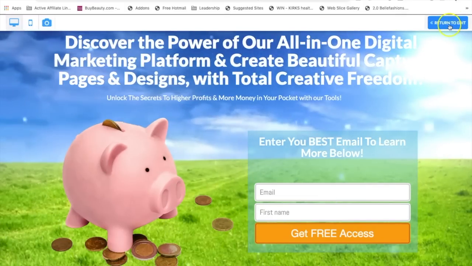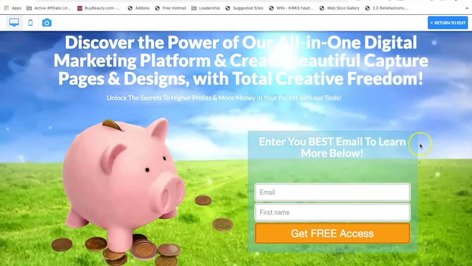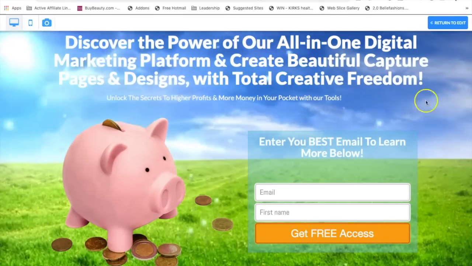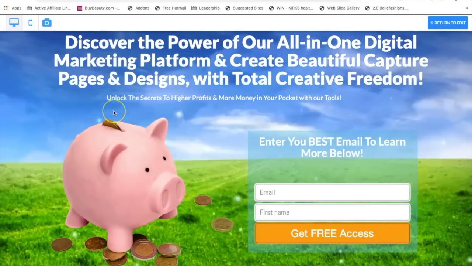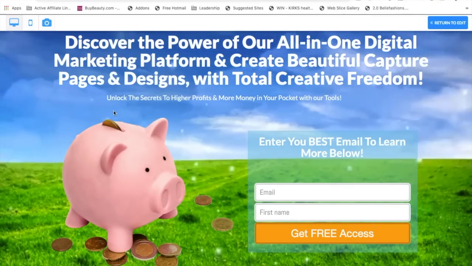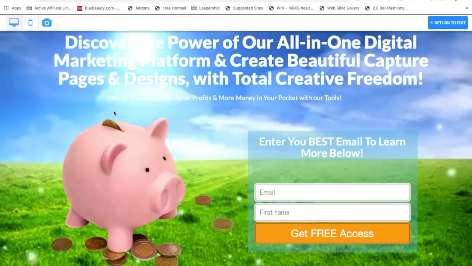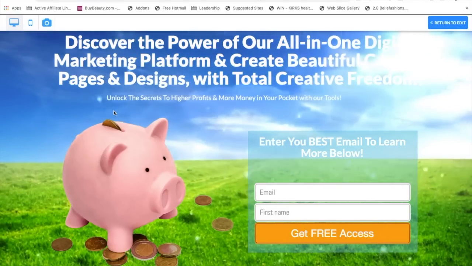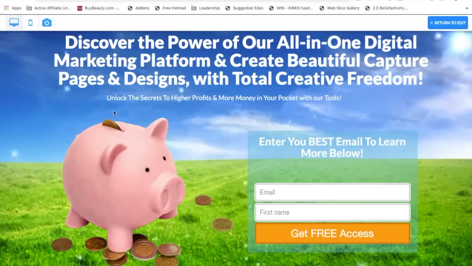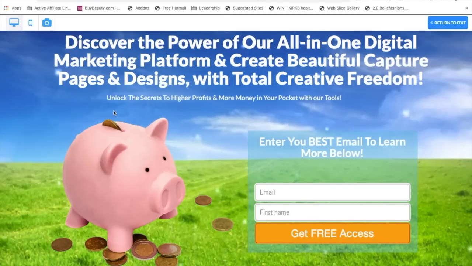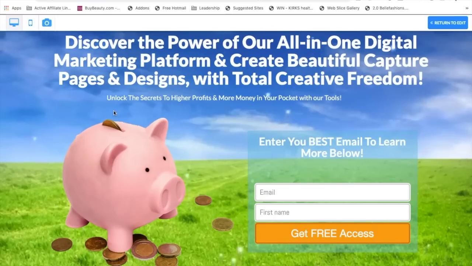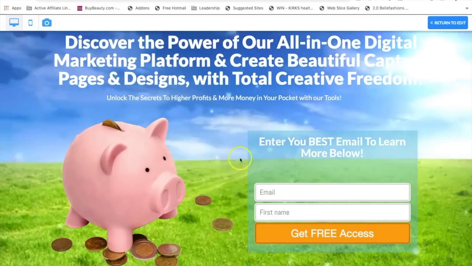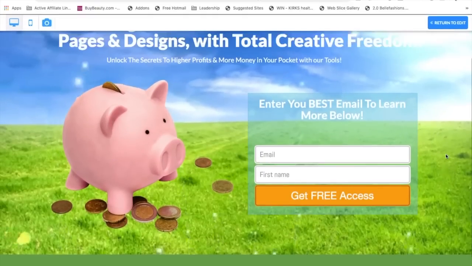Total creative freedom with Builderall. I didn't have to open up sections or any of that stuff. I just literally just drag. I love how our marketing director says it: click and drag. I just clicked and dragged, clicked and dragged, clicked and dragged. The only thing you have to remember is to set your font palette from the beginning. And if you're going to use a video loop, make sure to keep it within like 20-30 seconds. Okay, and then you can really be as creative as you want.